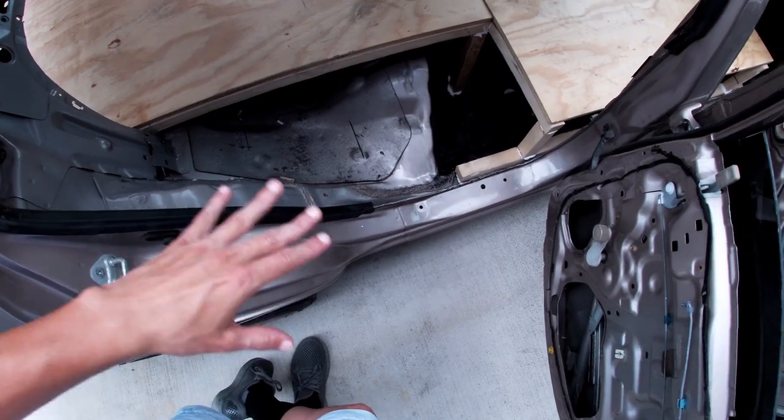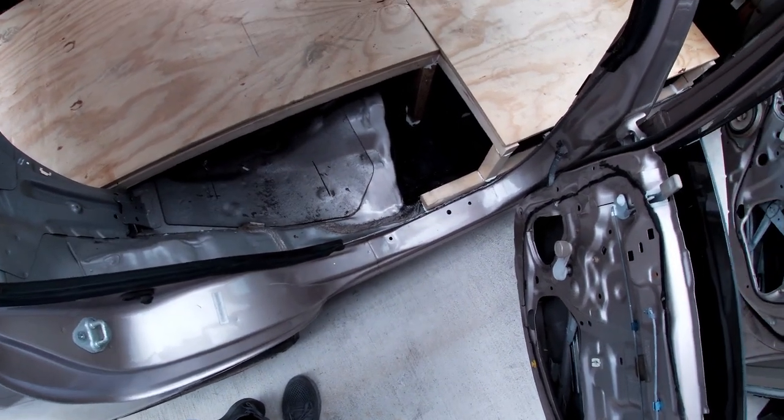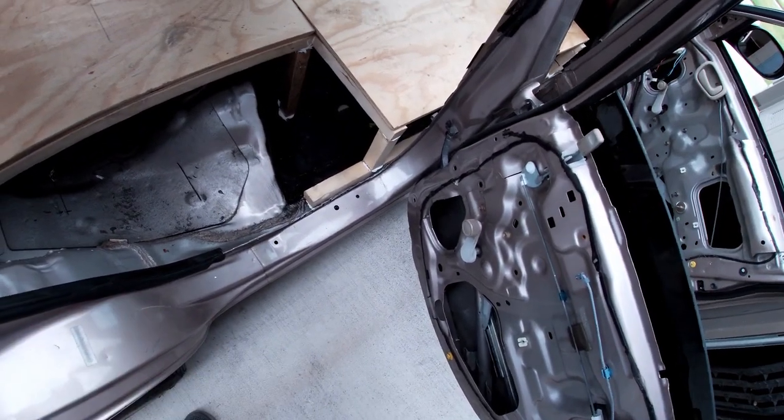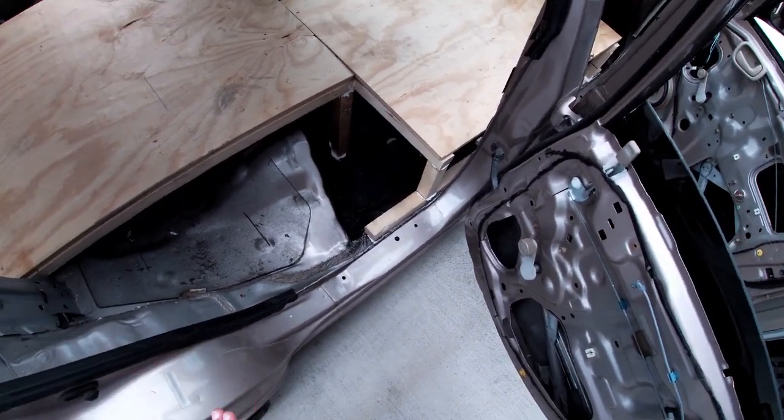I'm also going to insulate this at some point. I'm waiting to get my shower pan that I already ordered, because I'm going to put most of my insulation under that. I want to make sure I have enough to put under that.